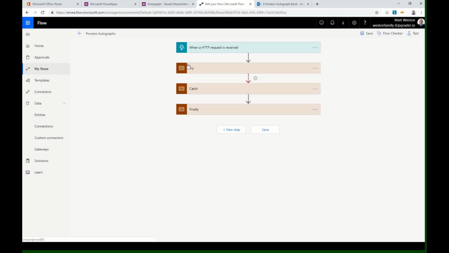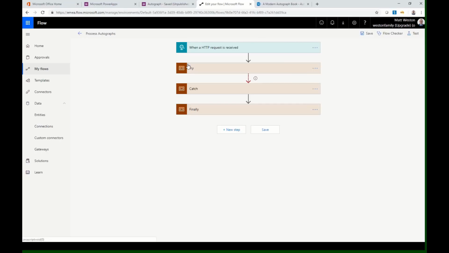Now, when I create a flow, there are two ways I can do it. I can either create one directly from PowerApps, and it'll give me a PowerApps trigger, or I can create one myself, and that's effectively what I've done with this. Because what I need to use is the "When an HTTP request is received" trigger. The reason for that is that when I pass an image through from PowerApps into Flow, it comes through as an image, as an actual file. However, when I try to bring across the autograph, whilst I reference it as an image in PowerApps, it actually comes through as a URI. So it can't be handled in the same way.